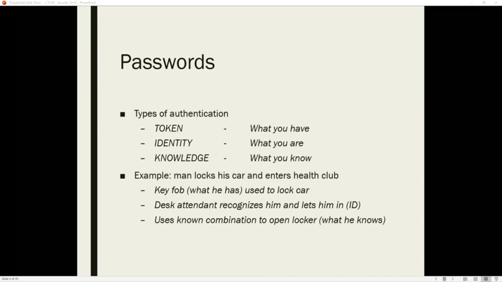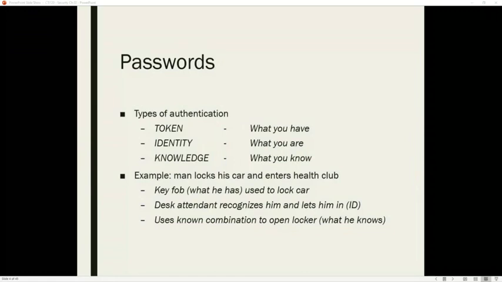So the key fob, something that he has, is uniquely paired to his vehicle to be able to remotely lock it. Now, if he were to just use a standard key and lock the door manually, as people used to do, then of course he can be considered still uniquely able to access the vehicle because of the physical key.